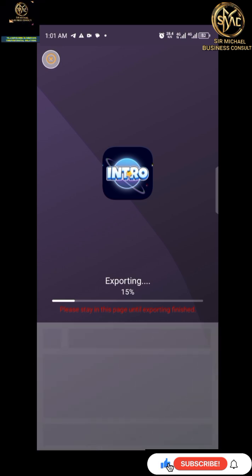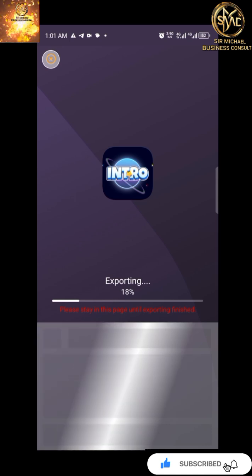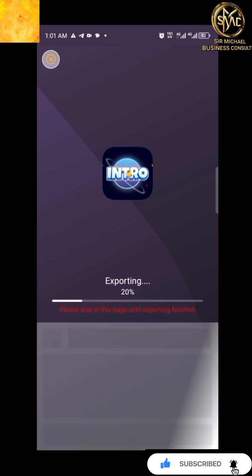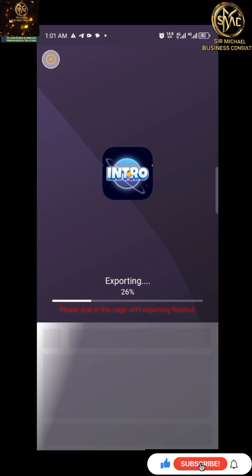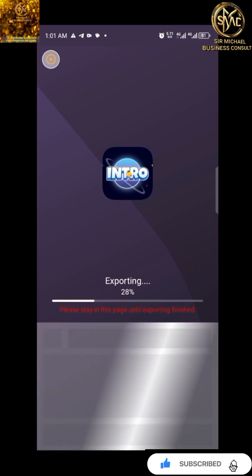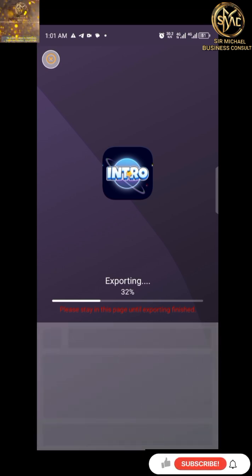You have to keep patient. Most of the apps you have to keep it on. Once you receive a call, you leave the background or the foreground, you might lose your data or you might lose the exporting process. Come to think of exporting up to 99% and something happens, data finishes, someone calls, the battery goes off, and you have to start again. That will be a waste of time and a waste of data. So make sure you wait till everything completes.